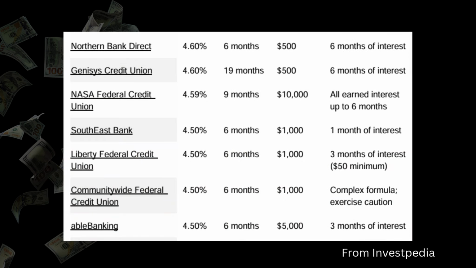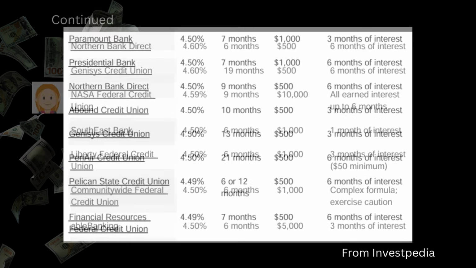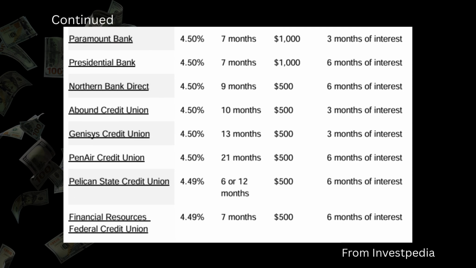Now let's look at some of the top 15 CDs featured on Investopedia as of July 2025. The list includes financial institutions, CD terms, interest rates, minimum deposit requirements, and early withdrawal penalties. I used to hold a CD at Nassau Federal Credit Union, though I've since used that money. Several options offer interest rates over 4% even for short 3-month terms. These short-term CDs are easy to try.